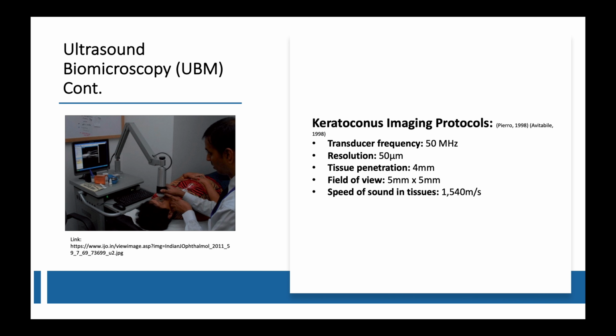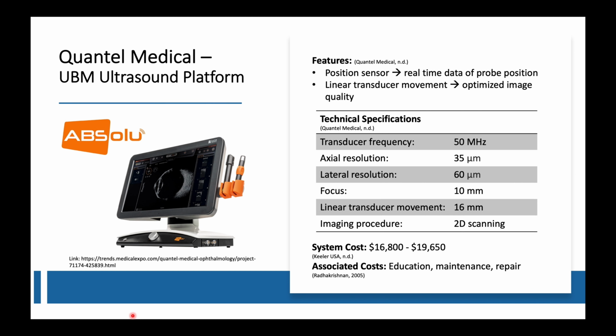Quantel Medical's Absolute UBM ultrasound platform is a modernized UBM machine currently available on the market. Similar to the UBM machines in the previous slides, this machine has a handheld UBM probe and screen that displays the image. Some features include a position sensor within the probe that allows for advanced real-time positioning data during the scan. The greater linear transducer movement also allows for optimized image quality.